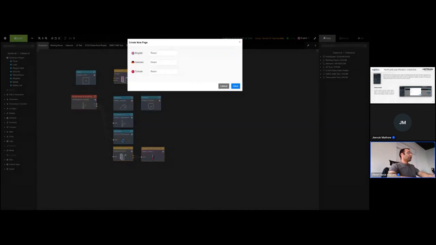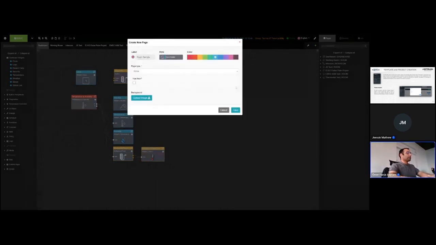When we try to add, I selected many languages when I was creating the project. So you need to write other language names here. For example, room sample. You need to write German and Turkish.